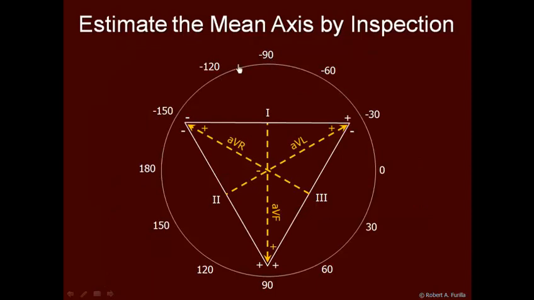In this diagram here, I'm showing the protractor and the Einthoven triangle and the augmented leads. And the reason I extended them all the way to the triangle is to point out the fact that each of these augmented leads is exactly perpendicular to one of the 3 Einthoven triangle leads, leads 1, 2, and 3. So that AVR is perpendicular to lead 3, AVL is perpendicular to lead 2, AVF is perpendicular to lead 1. Now let's see why this is important.